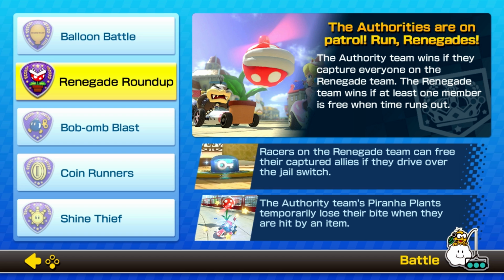Next, we have Renegade Roundup, the brand new Cops and Robbers style mode. And this involves 2 teams, the Authorities and the Renegades. The Authorities are driving all over, using their piranha plants to just try to gobble up the Renegades and put them in jail, while the Renegades are just desperately trying to hold on for the time limit and staging these daring jailbreaks to try to save their buddies and stay alive. It can be really intense.